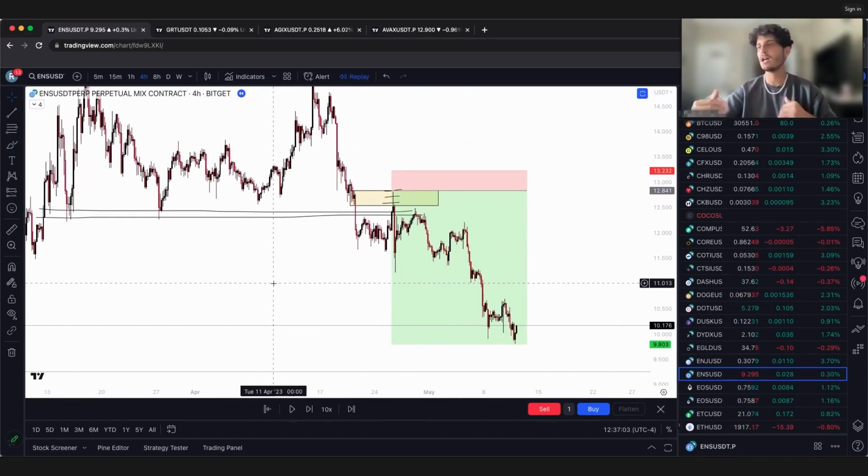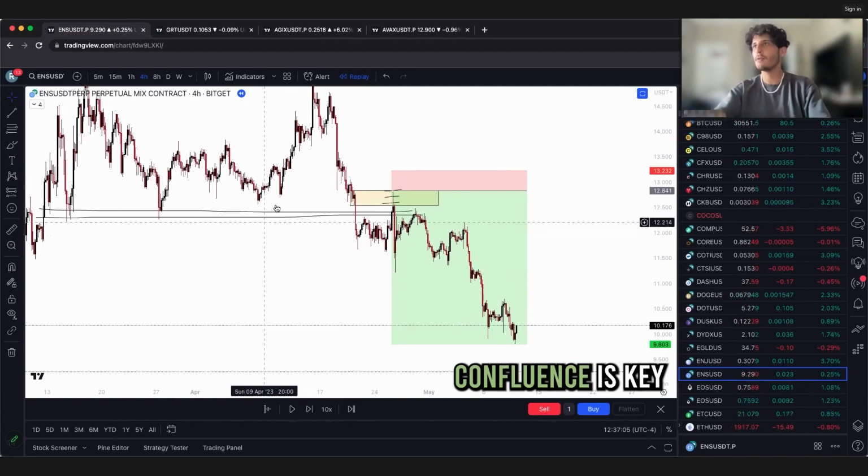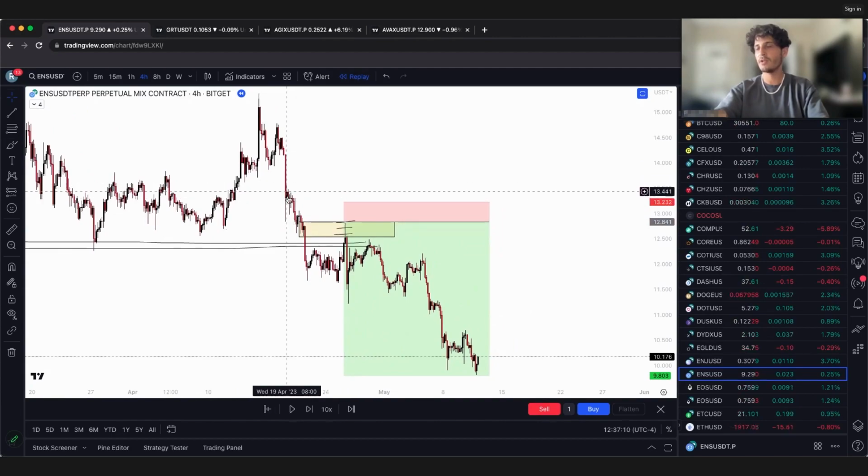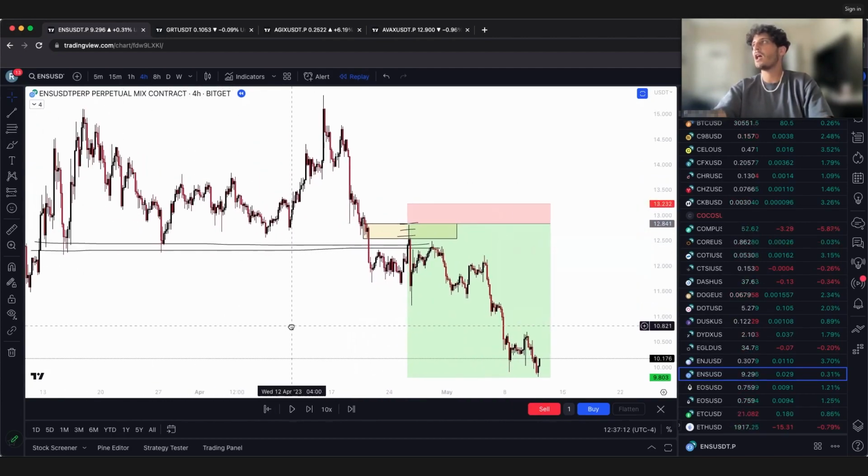Tying in other confluences, guys. Tie in your other confluences if you have to, right? Because you have supply all up in this level. So you're going to bid this supply, you're going to bid this supply, you're going to bid this supply. This is just a good example of allowing your plays to play out, seeking a specific zone, and evaluating price before it even happens, envisioning the price action before it happens.